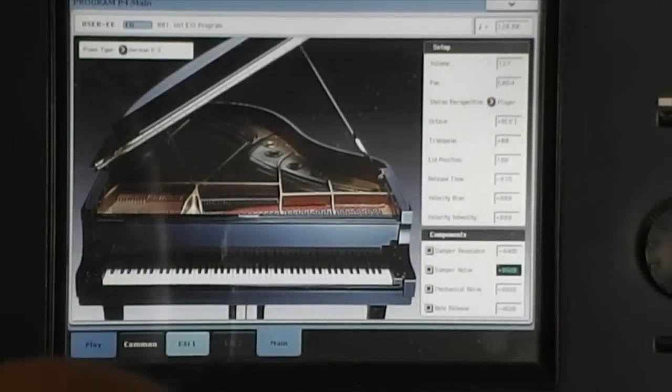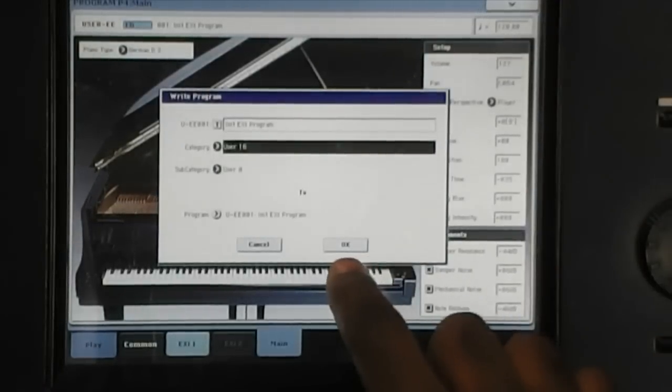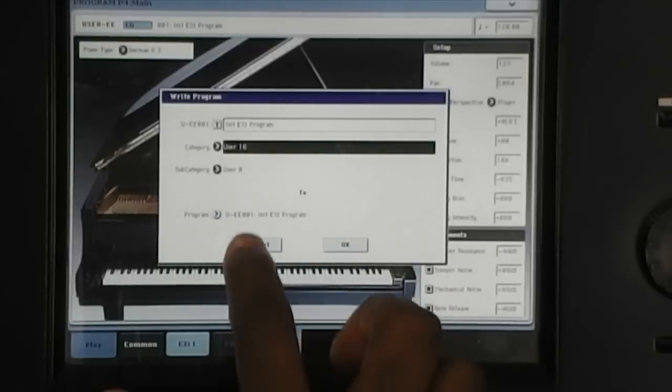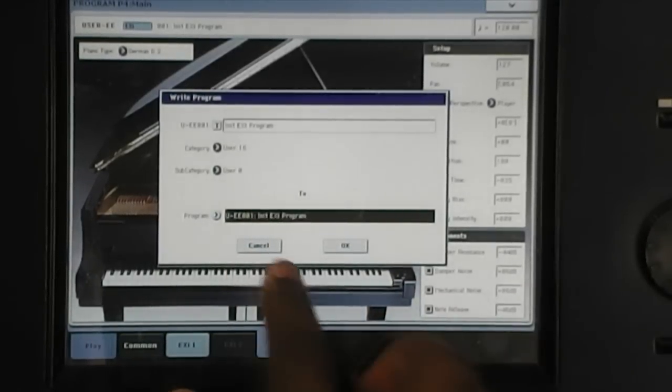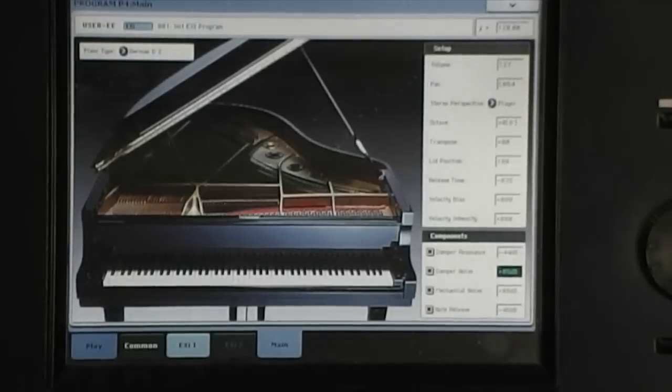All right. Now, I kind of like this so far, so I'm going to save this so I don't lose it. Be careful not to write over the program you wrote. You got to put it in a different position. Make sure that's D-pad. We named that. This is the one.